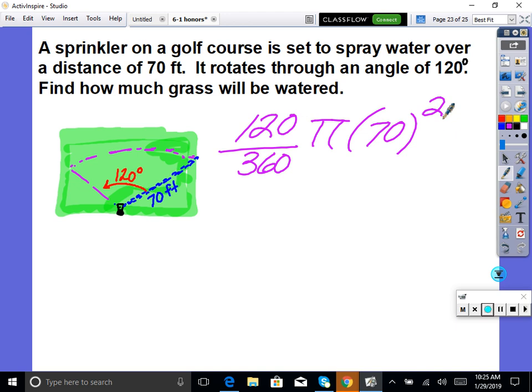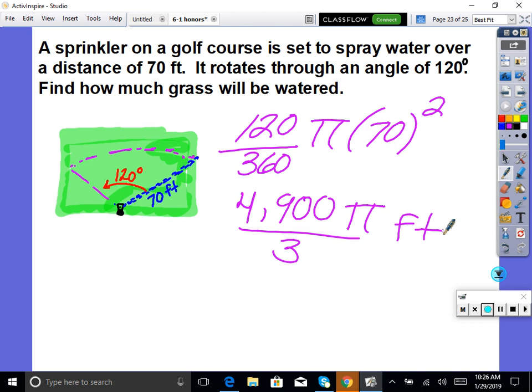Now I need everyone to listen carefully. To find the mathematician answer, not the engineer answer, you cannot type the pi part in. So what you can do is 120 times 70 squared. Order doesn't matter. Doesn't times and division all work the same? 120 times 70 squared, I hit enter, divide by 360. I get a decimal. I need to hit math, enter, enter. So the simplified fraction of all this is 4,900 over 3, so 4,900 pi thirds. Does everybody see? And you'd say feet. That's how much it covers.